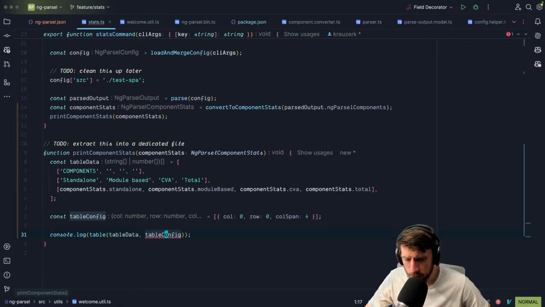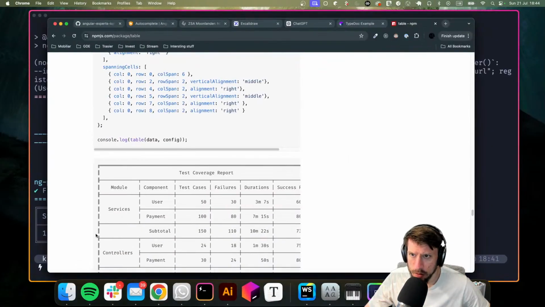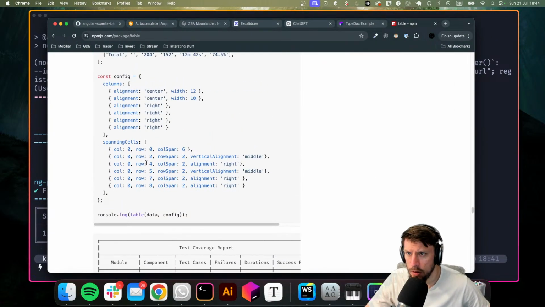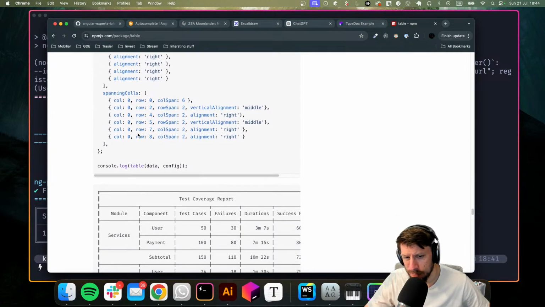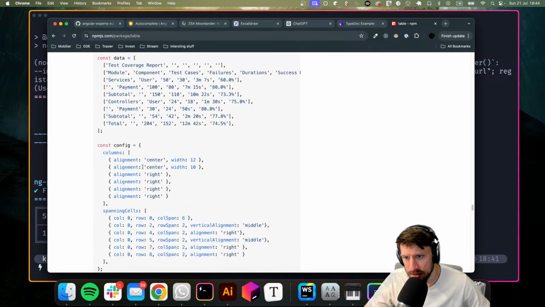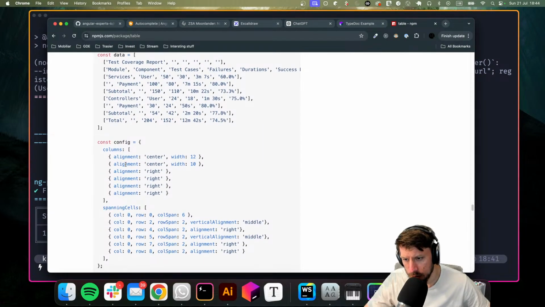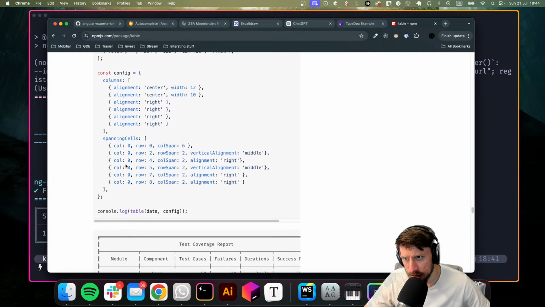Table user config. The config has column alignment center, spanning cells.